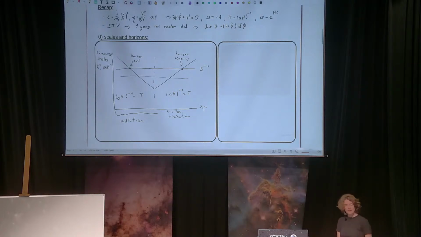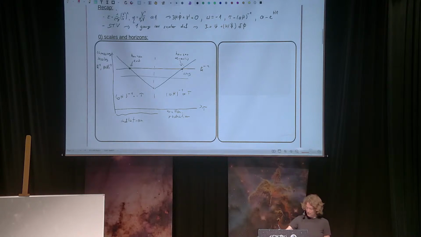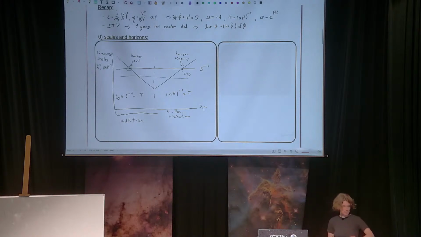So if we want to understand the predictions for these modes, we have to go all the way back along this line. So say this is the CMB re-entry, or CMB decoupling. Then we have to go back. We identify the wavelength. We go back all the way here. And then we need to see what's going on in inflation at exactly this point in time, which will be roughly 60 e-folds before the end of inflation, and understand the predictions for the fluctuation modes at that point.